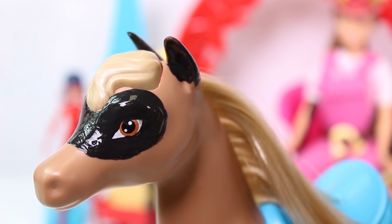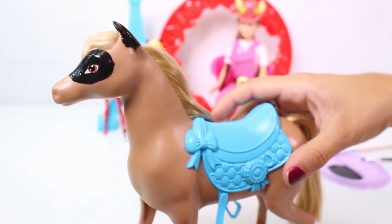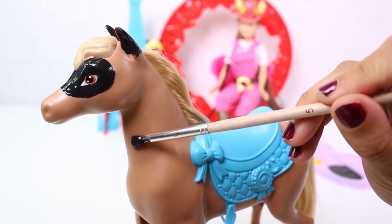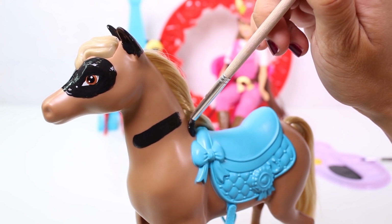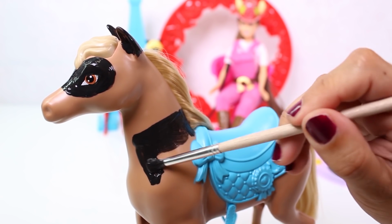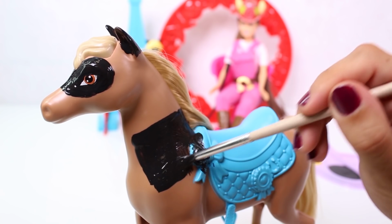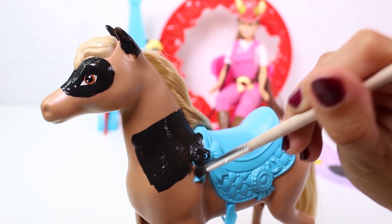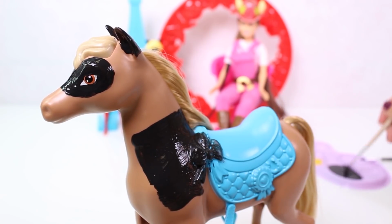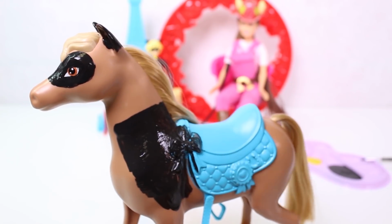Alright, now comes the hard part. Well, I mean, it's not hard, just have to wait for it to dry, you know? We're going to paint the horse's body, see? We start from the neck down. Oh, and we also have to paint the saddle black. Here we go. Because Cat Noir's suit is completely black. There's no trace of blue whatsoever.